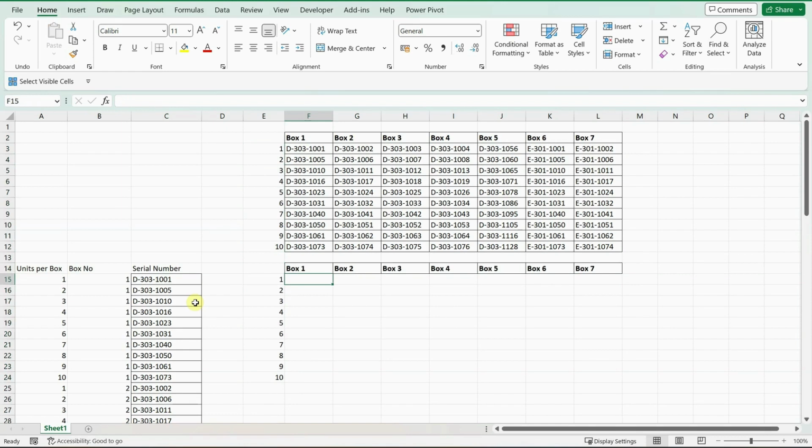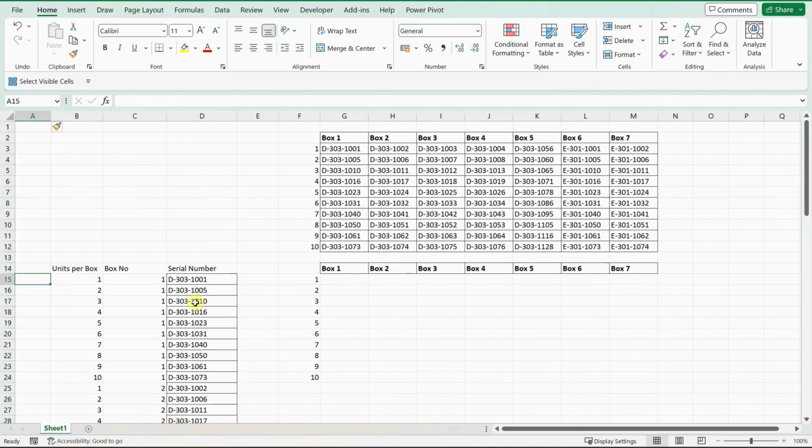How? For reversing this single column serial number information into multiple columns, we will need to create a working data column, a helper column. And this helper column will have a combination of unit per box. We will have a separator just to make it easy to understand. Then the next combination is box number, which is the column. So what do we have? Each serial number is identified by its coordinates, which is the unit in box, and the column number of the box, which is 1 here. Let's copy and paste it down.